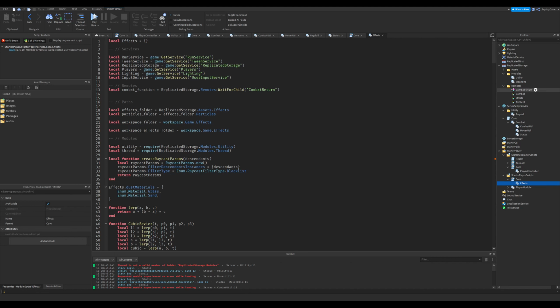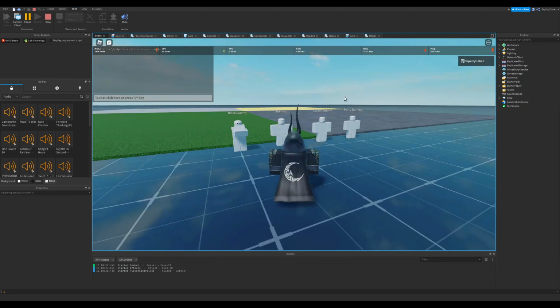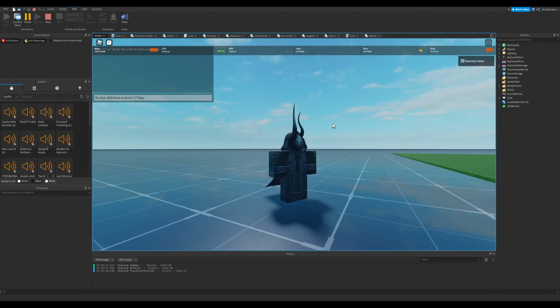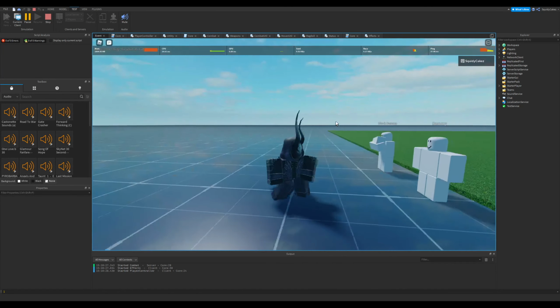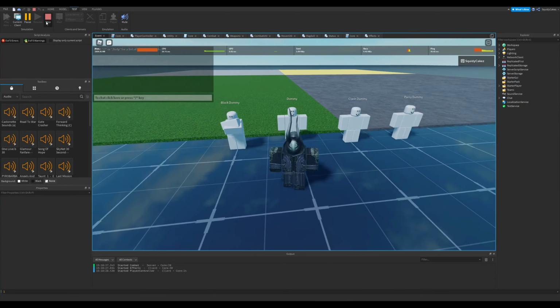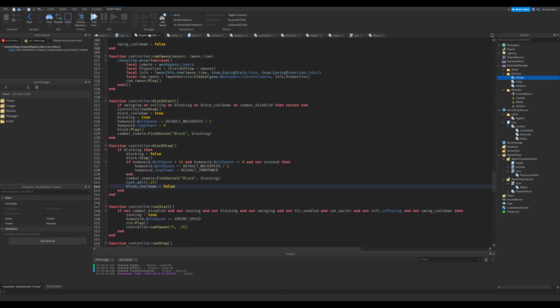I'll also include thread real quick because it's going to take way too long to remove the threads from this. Once again, don't worry about thread. Oh, now you can hear the sounds. Sounds are working. Our heavy is working. Oh, something's wrong there. Let's see what's wrong there. Oh, my bad. I forgot something very important.